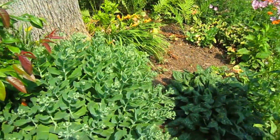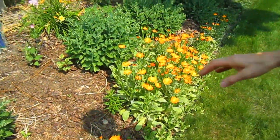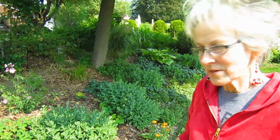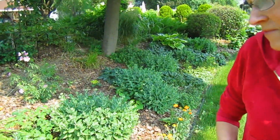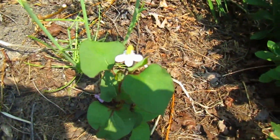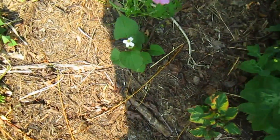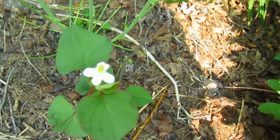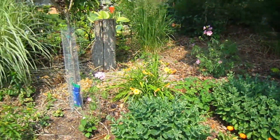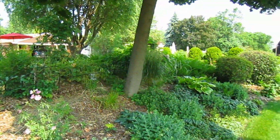Sedum. And all of this orange that you see is called tickweed — I planted it from seeds and I wasn't happy with it because it spread too much, but Rick loves it. He loves the orange and the way it takes over. It's a nice contrast to all the green in here. What is that? I have no idea — help me out, somebody. It's pretty, whatever it is. It has a four-petal white flower with kind of a yellow plume in the center — very tiny, but perhaps that's just a baby of something. And then all your grasses up against the fence. The grasses are excellent. In fact, we picked up some new grasses that we put in the very front, which we'll go to next. The Blue Heaven.